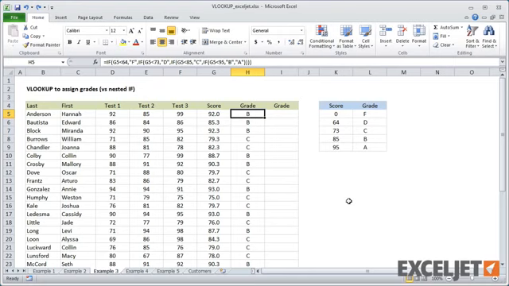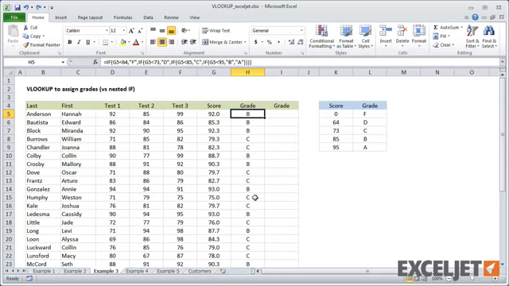And if we look at that formula, you can see that it's a rather complicated nested IF formula. And I actually have some other videos that show you how to build one of these, but we're not going to get into it today. This formula is already set up so that it calculates the right grade.